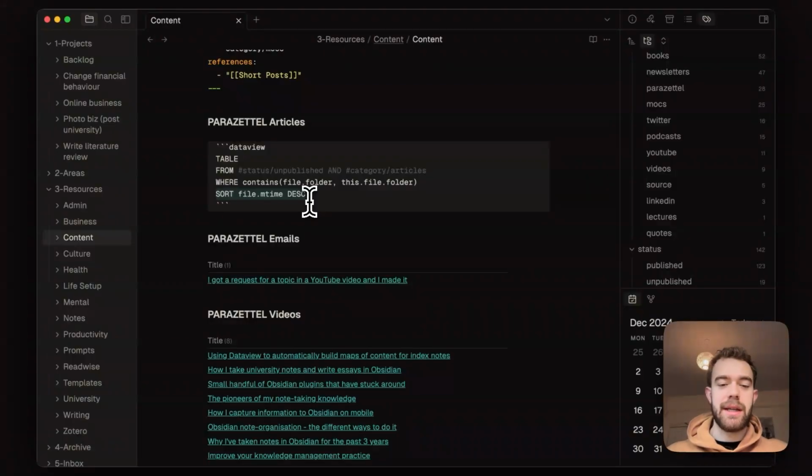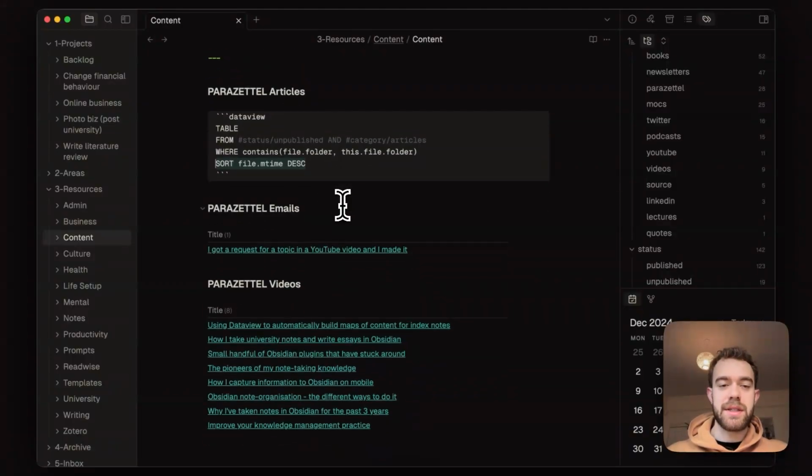And this last line is just an additional level of detail. It's not entirely necessary when you haven't got many notes in the list, but all it does is sort the notes in order of when they were last modified. So file.mtime, you can basically expand that m to be modified, so it's file.modified time, because there's another different value that you can add in here, which is ctime, which is created time.